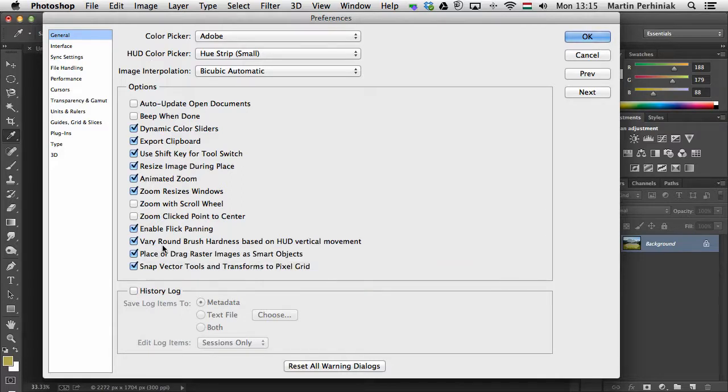Or this one, change round brush hardness based on HUD vertical movement. Again, I'm going to explain this when I talk about using the brush tool. So it is also a good idea to go through the preferences and see which settings apply to tools in Photoshop. And now that we covered all this, in the next video I'm going to explain what you need to know about the selection tools in Photoshop.